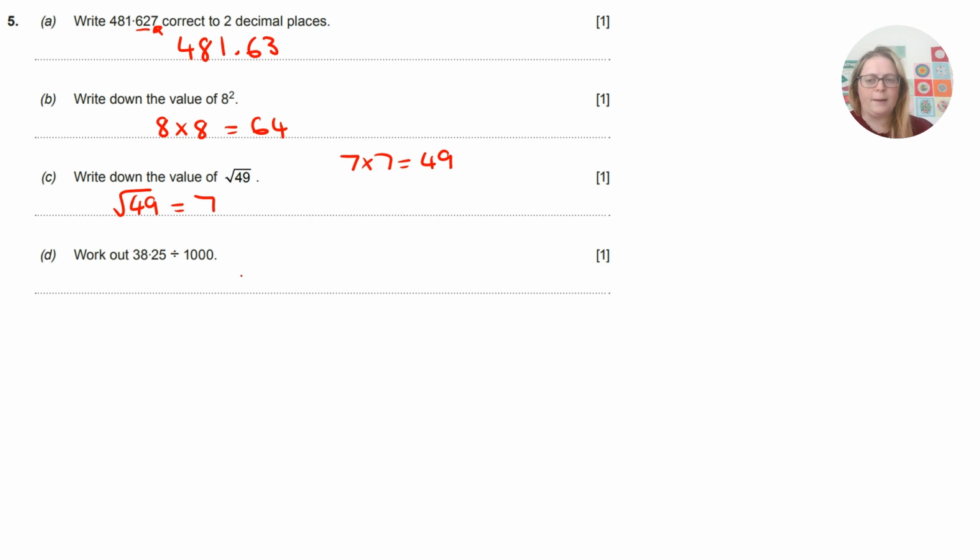And the last question we've got here, the first thing I want you to do is write out all of your number without the dot. Now, you might remember back in primary where you would have moved the dot across. So imagine it's like little bunny hops. Because it's dividing by 1,000, we've got 3 lots we need to go by. So I'm starting between the 8 and the 2, and I'm going 1, 2. Now I haven't got a number to jump, so I'm going to put a 0 there. 3. So my dot needs to go here. Now it's optional, but add a 0 if you want to. It's just a placeholder at this point.